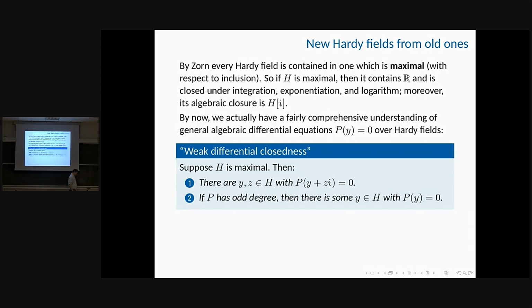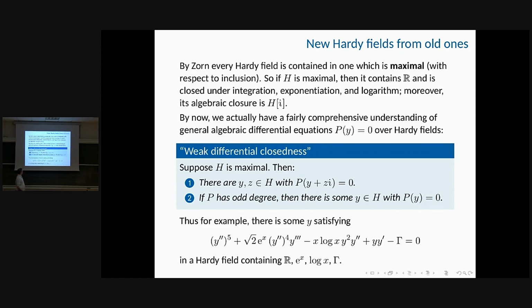Now, of course, this is very reminiscent of what happens with ordinary polynomials over the reals, right? I mean, the fundamental theorem of algebra says if you go to the complex numbers, you can always find a zero, and if the polynomial is odd degree, you find one in the reals. Yes. Yeah, square roots exist, yeah. In particular, I mean, but this is already covered by this. Huh? But this is about the differential equation.